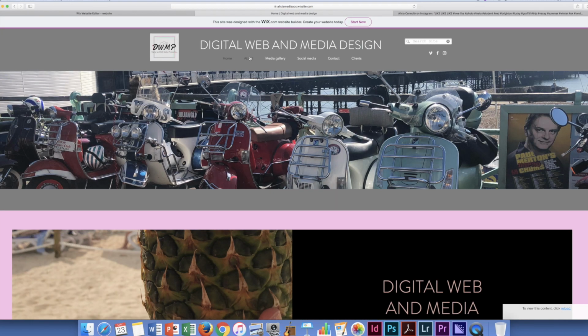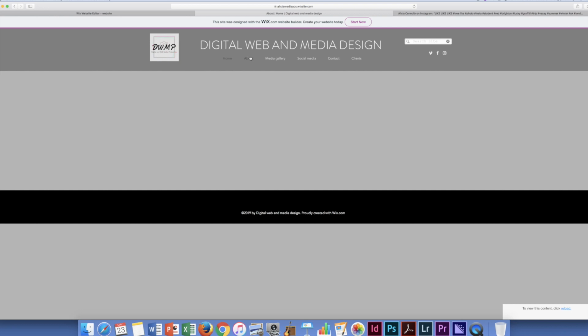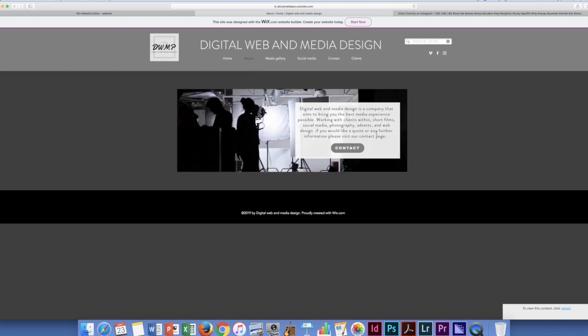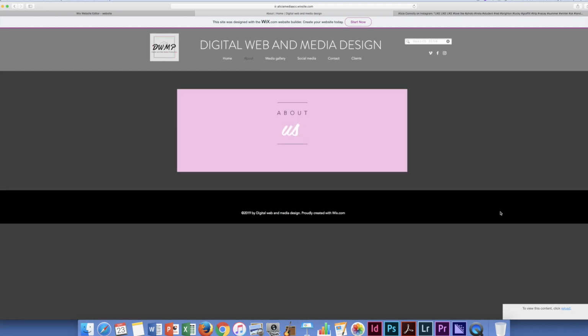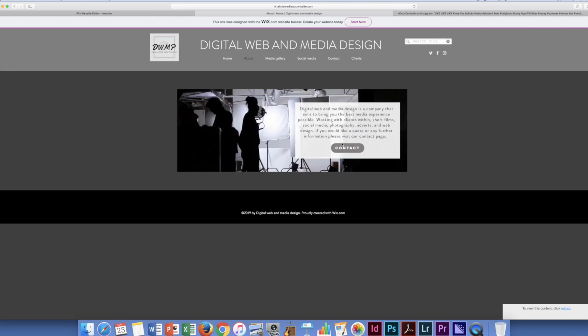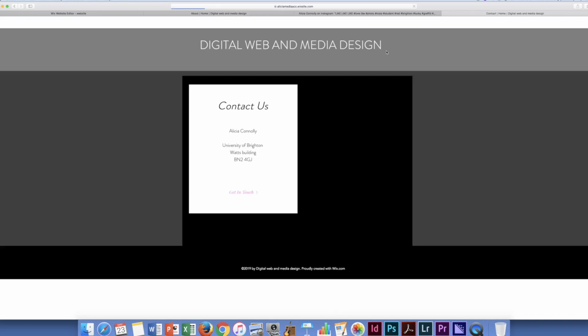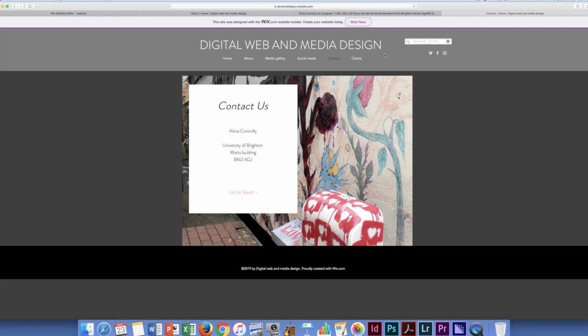Secondly, I have the About page. So when you first click on it, you'll see a pink box that says About Us, and I decided to do a hover over effect. So when the cursor hovers over, it will then go on to another background with a GIF playing, which is relevant, I believe, to my website, and then we'll have a small white box describing About Us, as well as a contact button, which once again will link to the contact page.